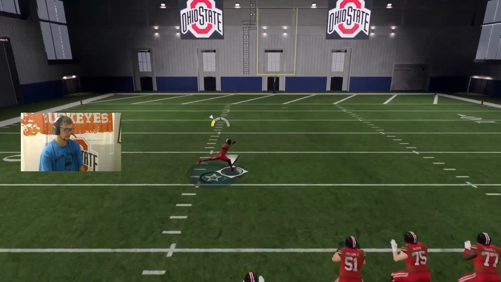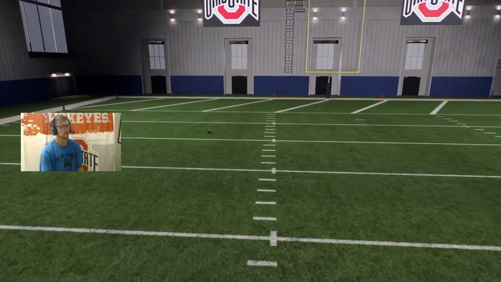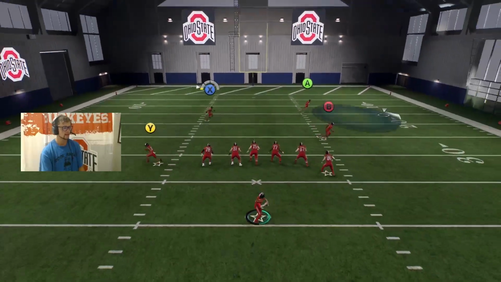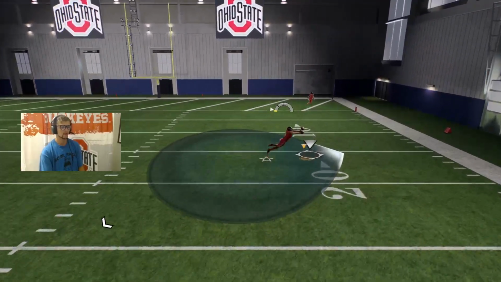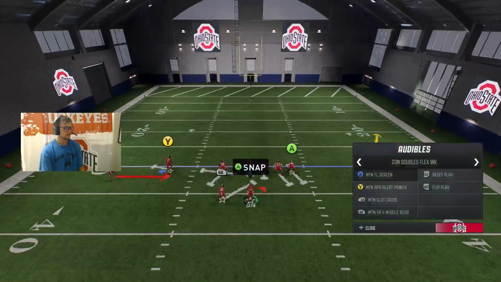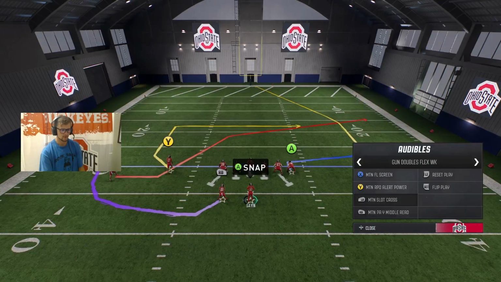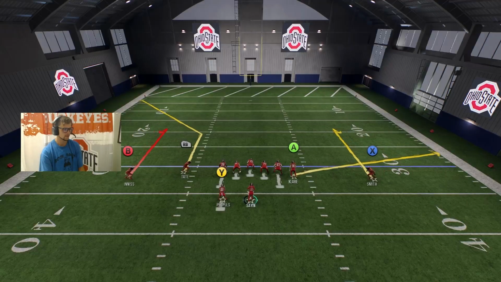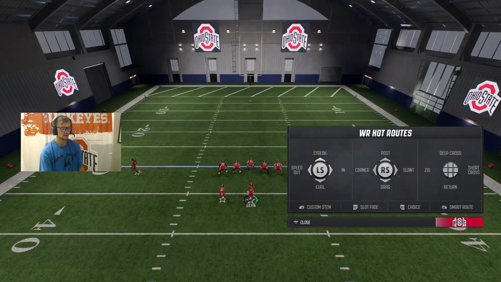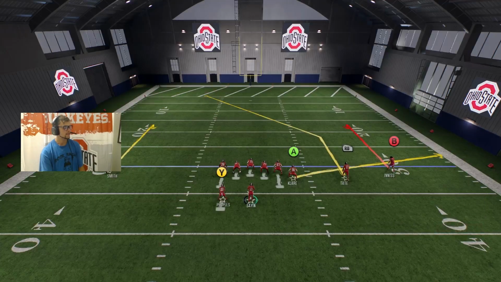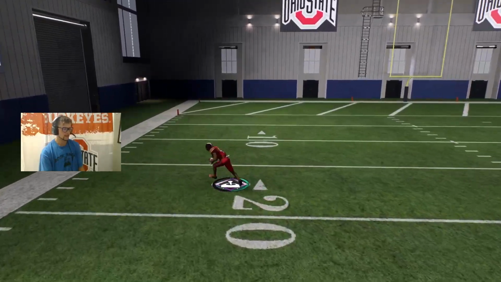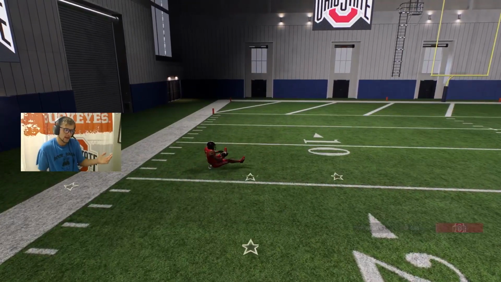So if I just tap it, you can again lob that ball up, and that one's inaccurate. That was up to the accuracy settings, which is why I don't really like this setting, because you can tap that ball and overthrow your receiver. Now what I want to try is if I tap, I don't want to run a motion play. Motion plays take too long for me, even though putting a guy like this is probably the same thing. Now what I want to know is if I just tap the ball, but I put him more on his line, he can still catch it. But that was a curl route, so does that really count?